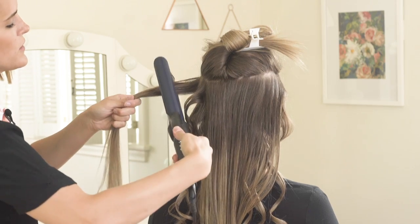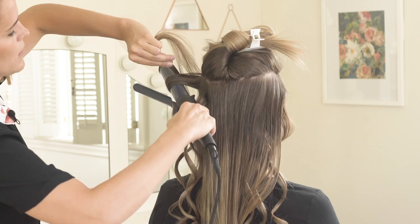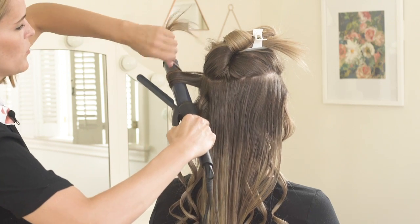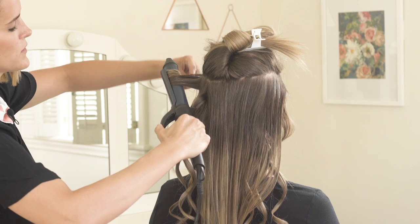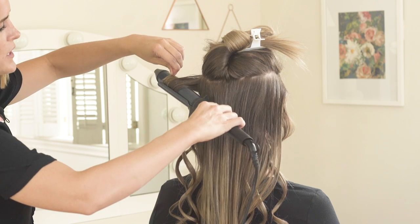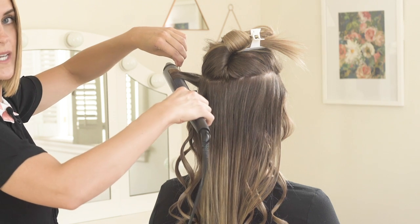Another thing you can do is wrap on the inside of the barrel. So I have my curling iron open, and once I have that wrapped, I can close it, and that little bit of extra heat on the exterior of the curl as well will help make it a little bit tighter.